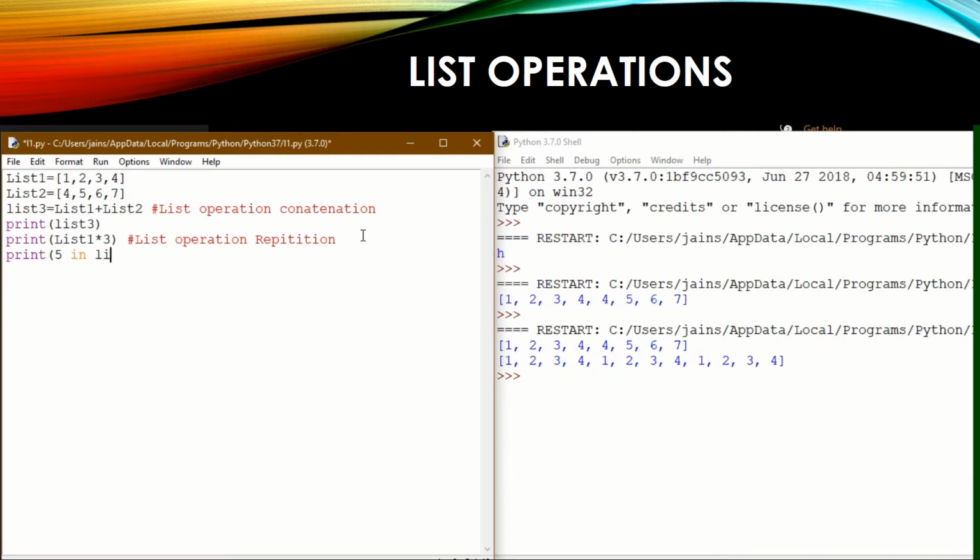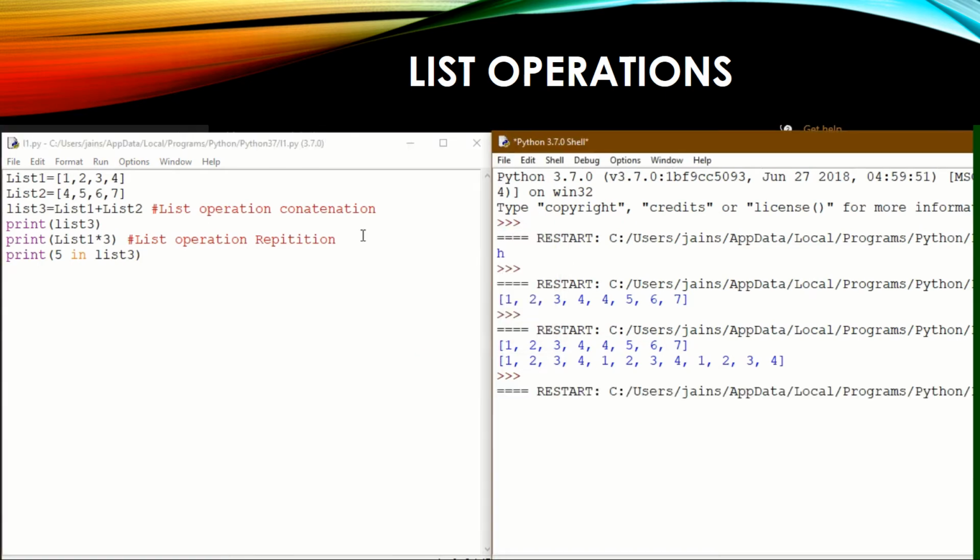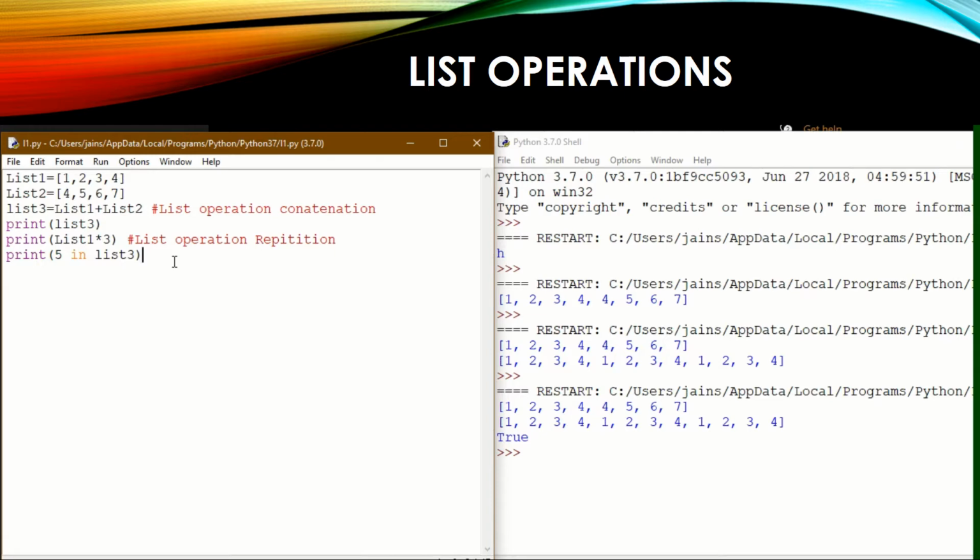So I will write 5 in list 3. Let's see the output. It is printing true as the output, as 5 is present in list 3, because list 3 is the combination of list 1 and list 2. So this is list operation, membership testing.